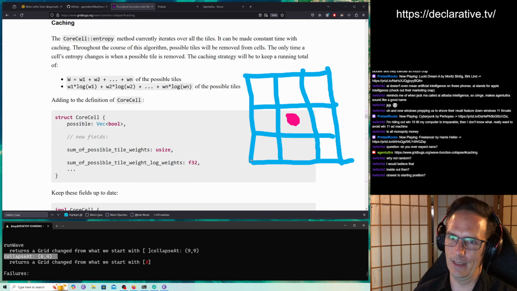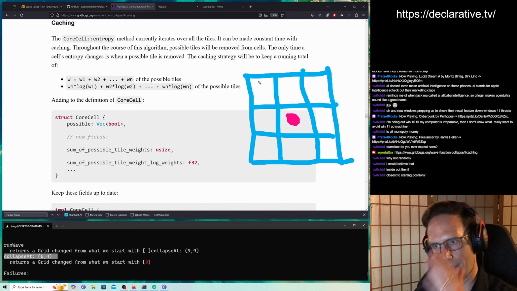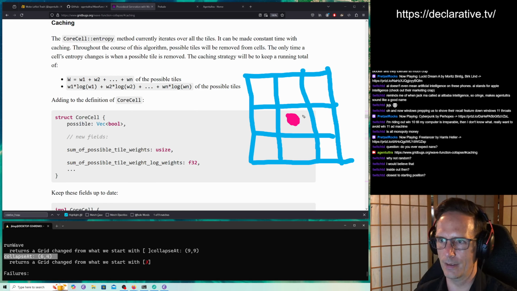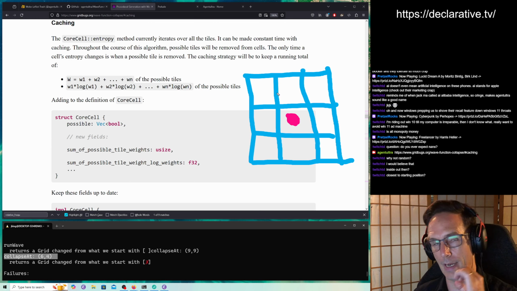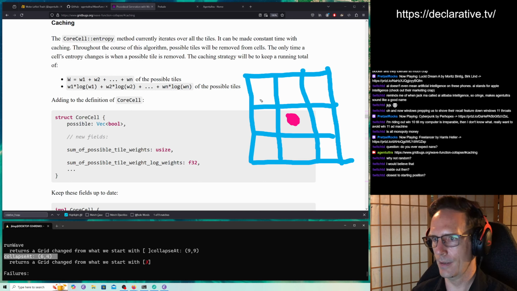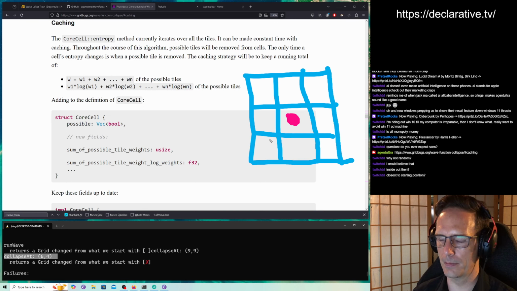And so you could calculate the remaining entropy after calculating the whole wave, and go cell by cell through the whole grid, recalculating the entropy for each cell. The cool idea here is that doing that every time, because you're going to be doing that a lot, is very expensive. There's only a couple of times when you need to recalculate that value. That's usually when you change that cell, right? And you collapse it down.